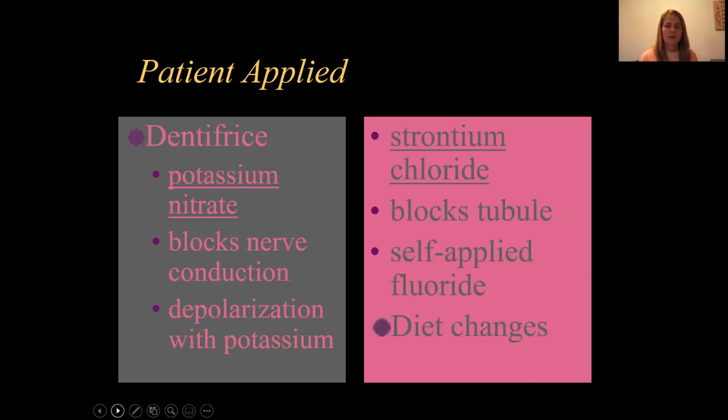When we are first diagnosing the dentinal hypersensitivity, we want them not to use the toothpaste for longer than 4 weeks. We want to make sure that we're not masking another problem with the sensitivity toothpaste. So we want them to use it for 4 weeks. If they move away from it and they have a tooth that flares back up, they need to come back in and see us. If somebody has chewing pain, if they have pain from pressure, occlusal pressure, that is usually another problem that can be indicative of pulpal pathology. And we want to make sure that we're not covering up something like that that is leading to an abscess, leading to infection with the patient using sensitive toothpaste long term.